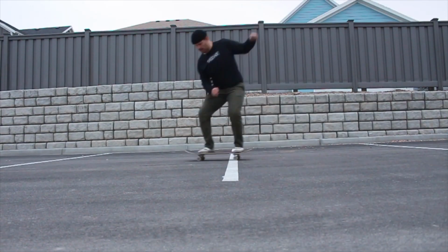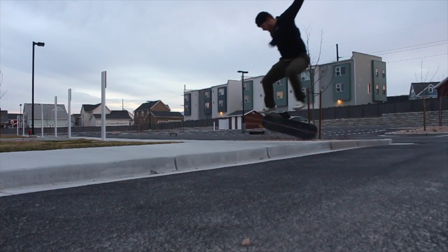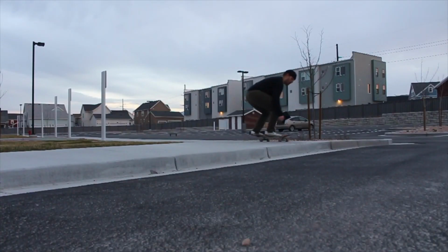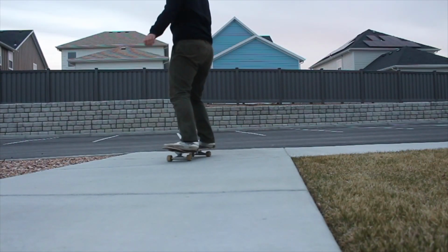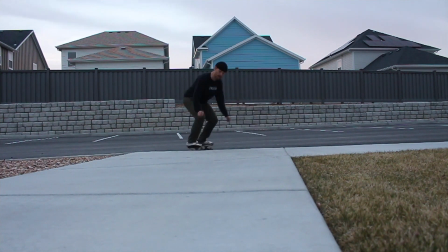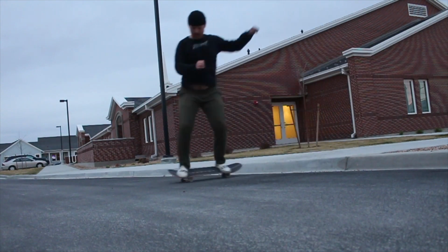Now the flick on this board was absolutely incredible because it's got the full shape. The nose is a lot wider, and so there's a lot more nose to be able to flick off of. And because it's not tapered, that adds a lot of weight back to the board. So it feels a little bit heavier and a little bit sturdier. So you get that nice flick off the nose, and the catch has a little bit more oomph to it. So you really feel the catch, which gives you a lot of confidence when doing a kickflip. I've noticed a difference since I stopped skating the Real Full SE, that my kickflips have not been as good. So I really do miss skating this board. I was bummed that I had to switch.